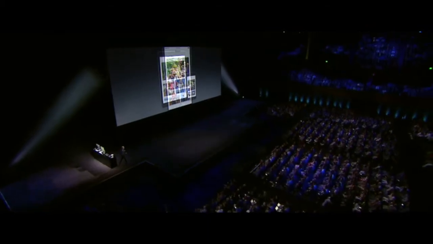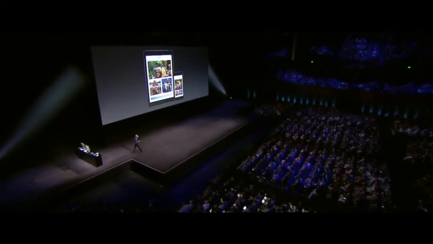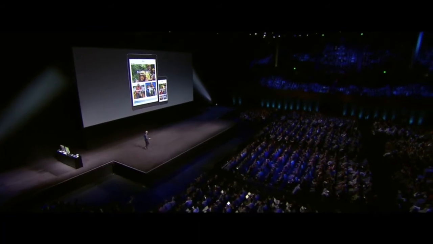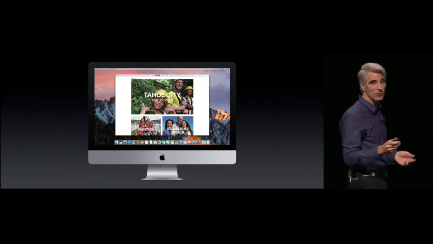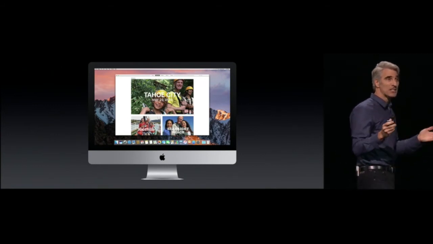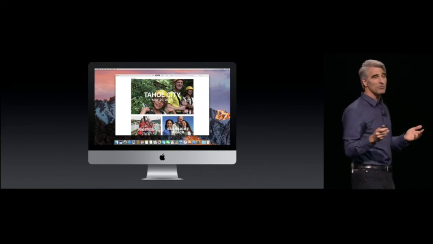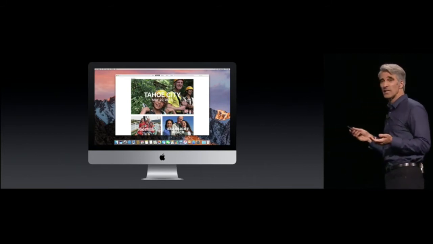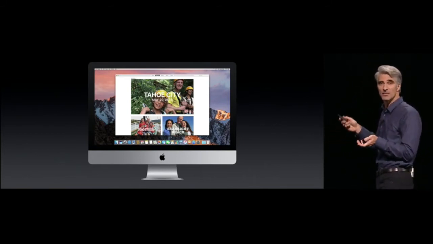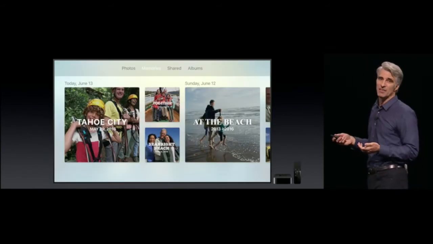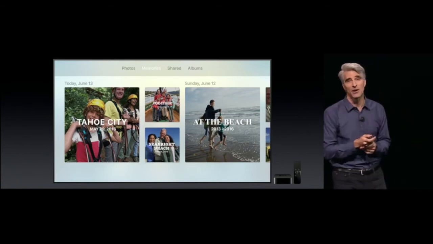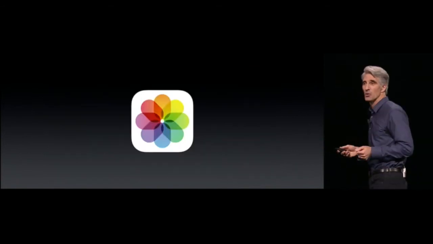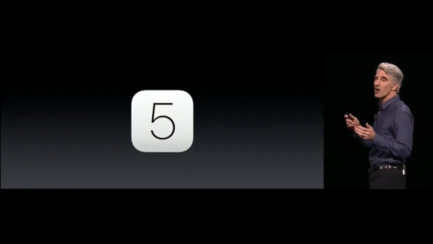And that's a quick look at memories in iOS 10. It's really fantastic on your iPhone, and it's great on your iPad as well. And Mac gets many of these new features as well: the great new face recognition engine, scene and object recognition search, and the ability to browse photo and video galleries of your memories. And the Apple TV is just such a great way to experience those memory movies on the biggest screen in your house. So that is Photos.